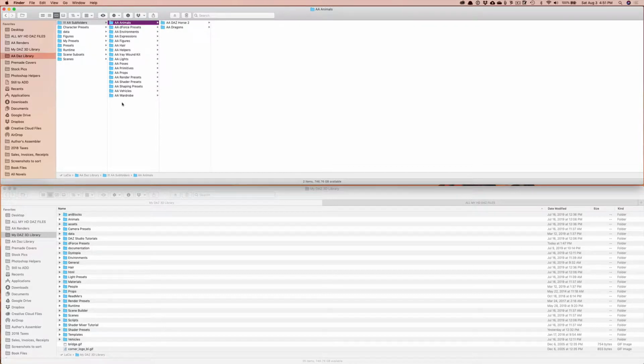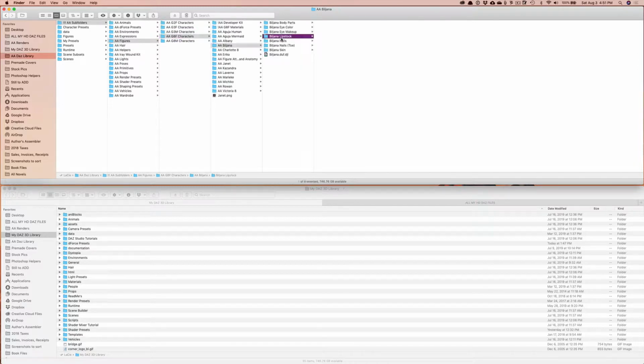And I put AA in front of all of this because I'm trying to differentiate between the default Daz folder and my folder system. And AA, just for me personally, is a shorthand acronym for my business, Authors Assembler. That's why you see AA in front of most of these things. And I even put the AA further down into the list so that if I'm deep in the middle of searching for something specific, and I'm going way down the list, I find that having the AA in front of these things just helps me find things a lot faster.